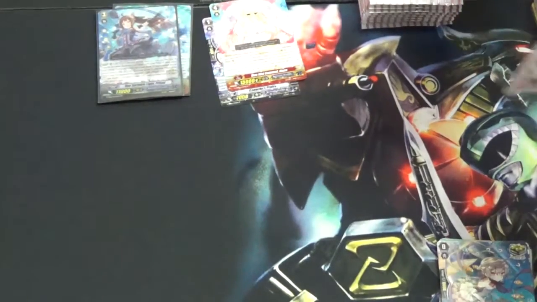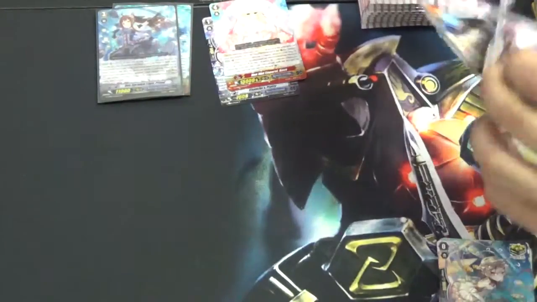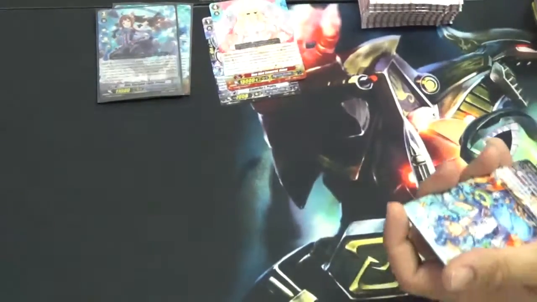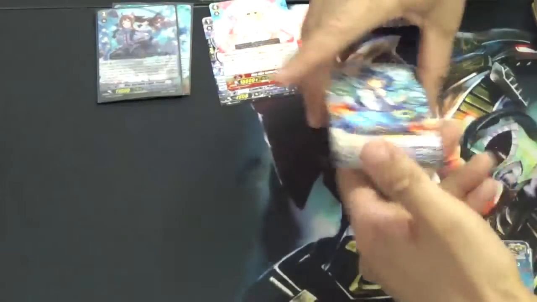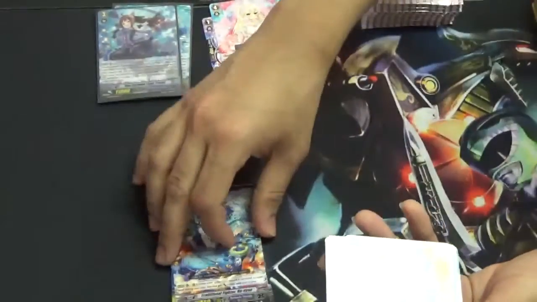Two Olivias. Oh, wow. I'm sorry. I mean, at least you can build a Pacifica deck. Why am I going to build one? Whenever you want.